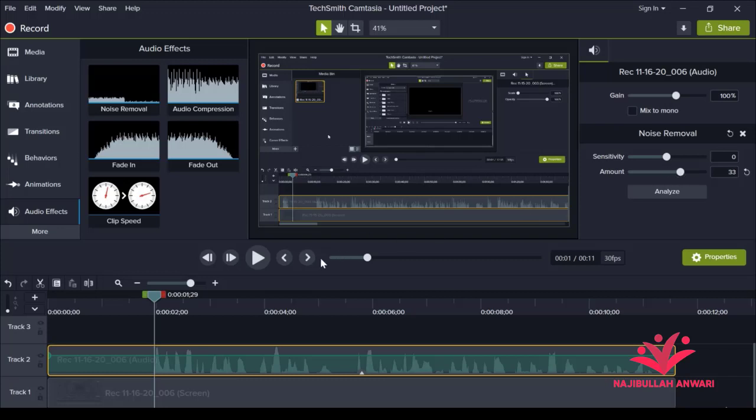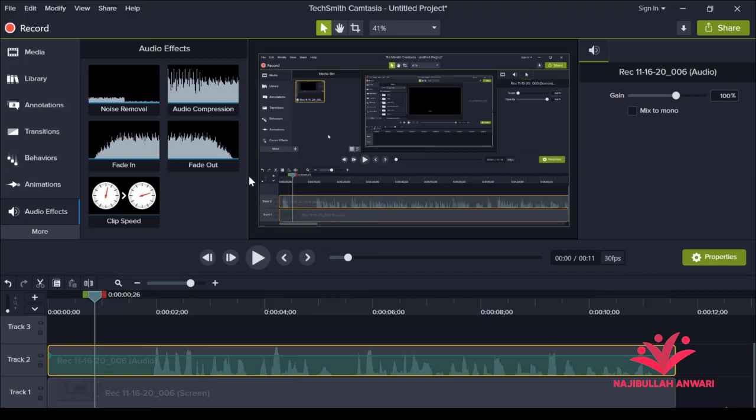And one thing you should keep in mind, if you decrease or increase the amount too much, it will also affect your audio. So make sure you look at that also. Other than that, you can increase or decrease its sensitivity, and you can play with it according to your own taste. Now if we listen to it right now, it is much better and we do not hear any unwanted noise. Now I will remove it for now.